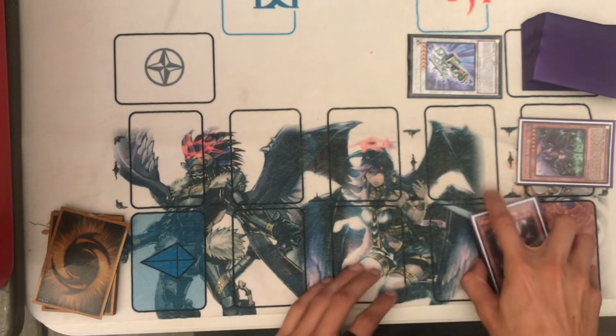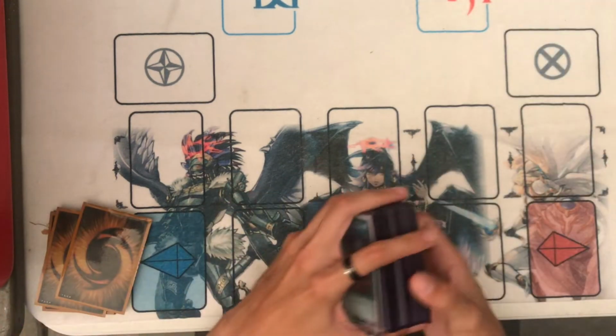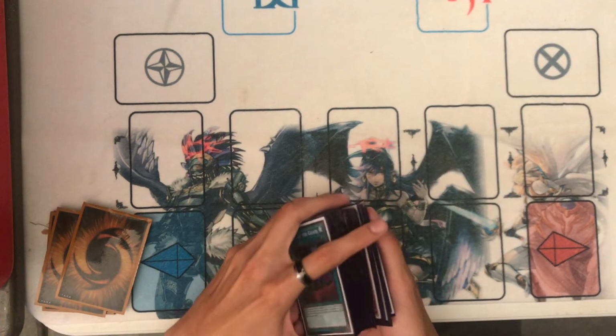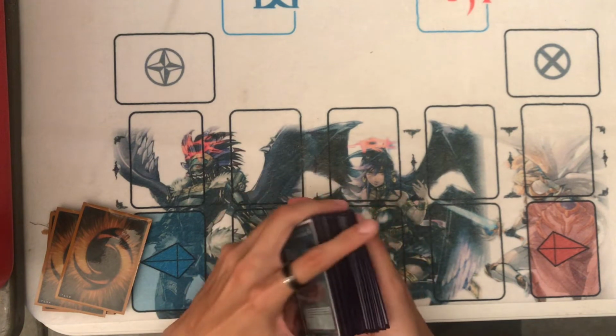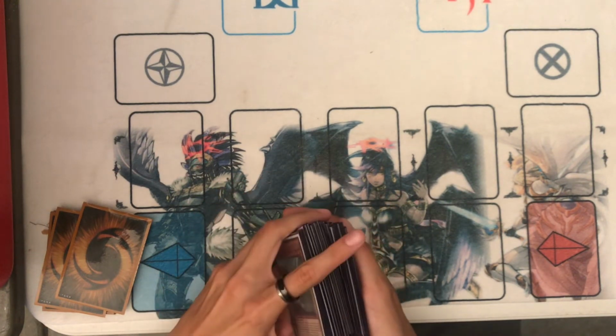Okay, I'll do one more test hand going first. Those two first hands were pretty strong. Hopefully we get something that's like a little weaker, just to show that the deck can still make plays when it doesn't open up pretty strong.